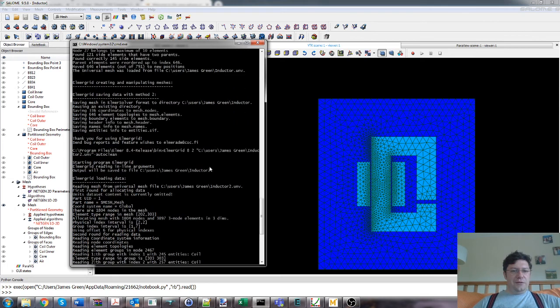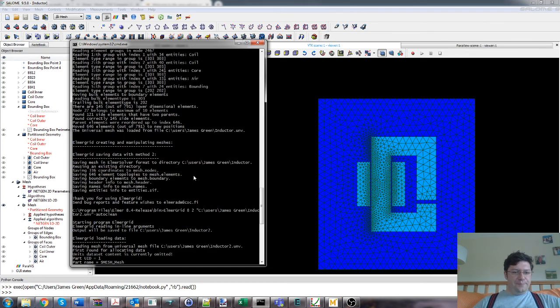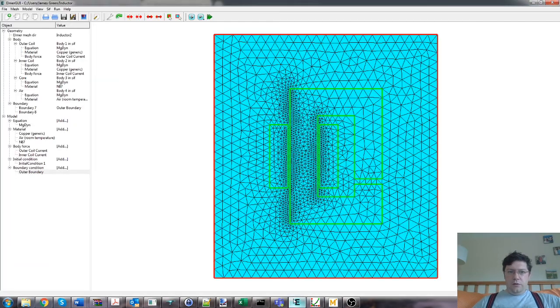And you run a command, which is ElmerGrid, and then you need a couple of numbers that tell it what your input file type is and what it's supposed to do with it. And then you give it the file name that you exported from Salome, and it changes it from a UNV, which is Universal Mesh format, into Elmer's internal format, which you can load with ElmerGUI.